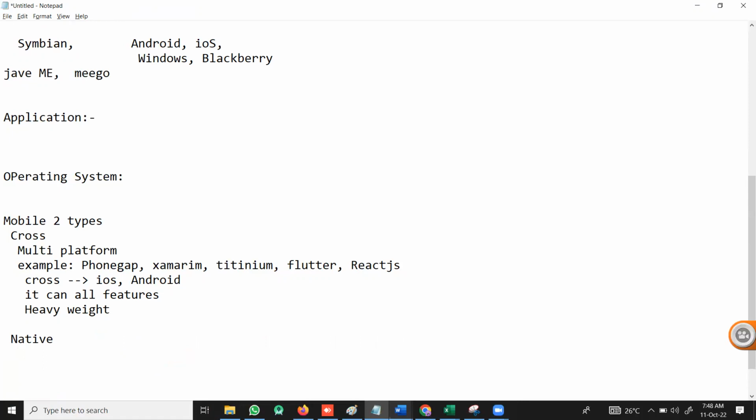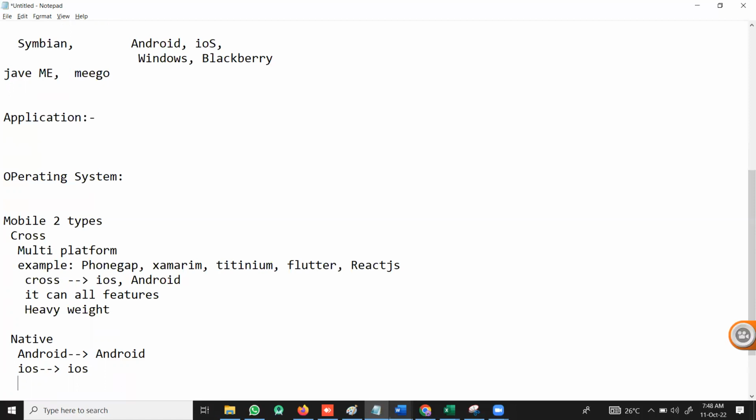The next is native. If I develop a native application for Android, it is only for Android. If I develop for iOS, it is only for iOS. So we have to develop both applications separately. Examples here are only Android and iOS.